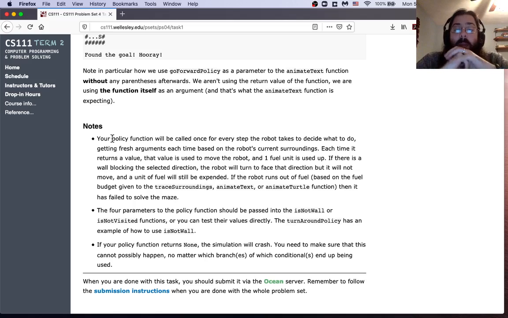So every time the robot needs to decide what to do, it'll call your policy and it'll tell your policy, hey, here's where I am. What do I do, right? And notice that your policy only gets to know what is immediately around the robot, right? It doesn't get to remember where the robot has been, except if it sees those dots. That's a hint. It doesn't get to sort of plan or make multi-step decisions.